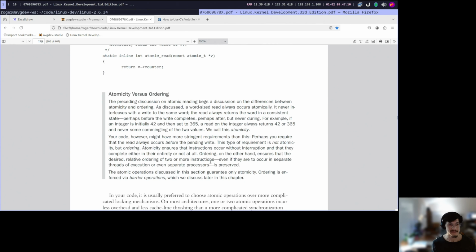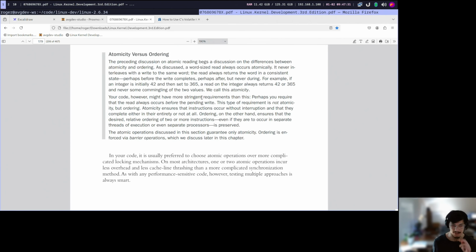So everything we've talked about is just how do we get operations to finish in a single, indivisible, uninterruptible step. We're not really concerned right now about the ordering of these operations to yield the result that we want. We're just caring about the atomic part of it.